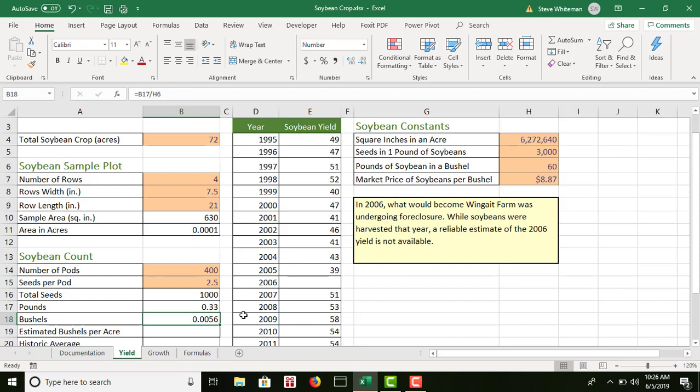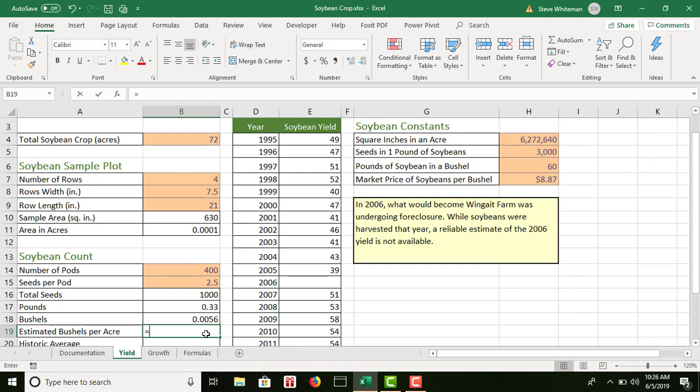In cell B19, it says estimate the farm's soybean yield in bushels per acre by dividing the number of bushels in the plot sample, so that's going to be B18, by the area of the sample in acres, which is going to be B11.